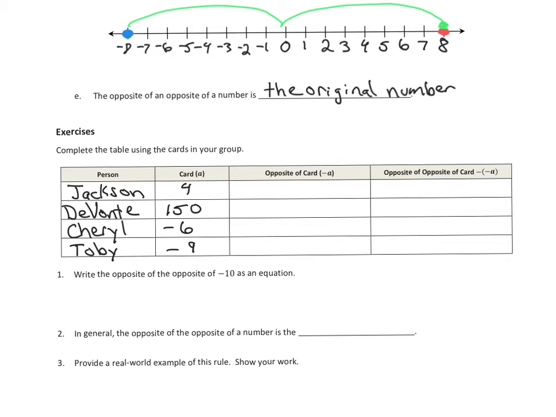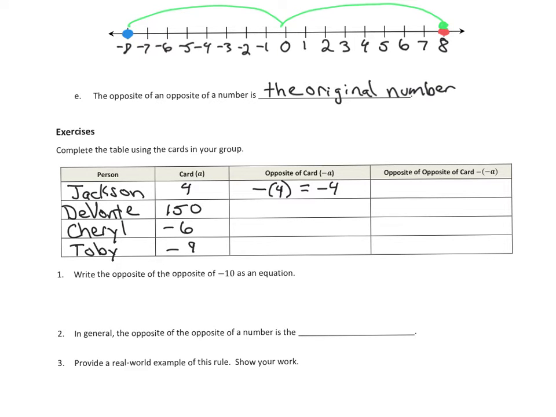So I've gone ahead and taken the liberty of writing down some names and a card that they may have chosen. If we were in school, we may have been able to use cards and work in groups, but chances are we would have just done something like this anyway. Okay, so the first one says Jackson has card number A. And the first thing we need to write is the opposite of card A. And the way I want to show you this right now is the way that we write this. So we write it using a negative sign, and we say the opposite of positive 4. And so we all know that the opposite of positive 4 is negative 4.